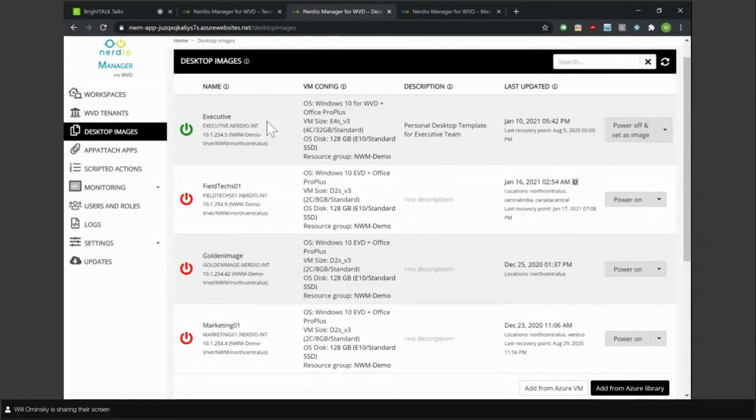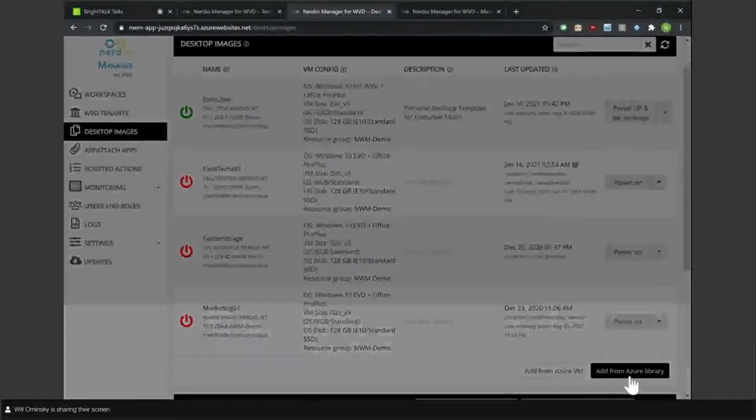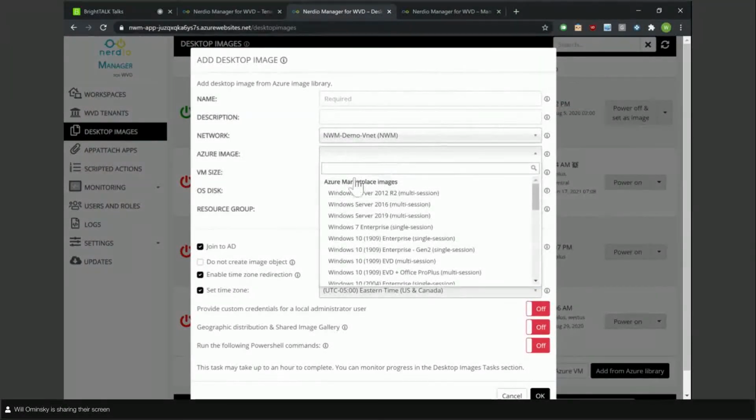images. One of the first things you'll need to do after deployment is build out the images that your users will log into. Image management in Azure is probably one of the more complicated things when we think about Windows Virtual Desktop. As an illustration of how we've made this very easy, first of all, when you start out, you would not have any desktop images. You can bring in images in a number of different ways. You can bring them in from an existing Azure virtual machine, or more commonly, where people get started is they import one that's made available from the Azure Marketplace.